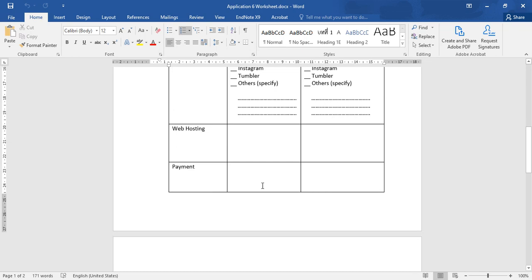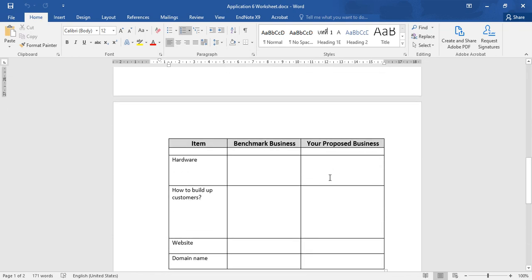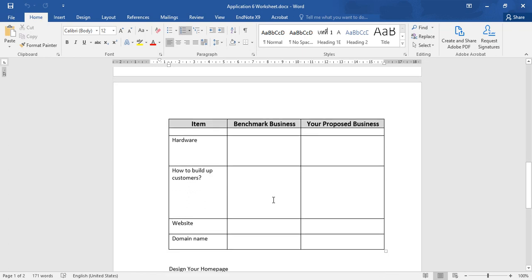If Doi Tung Tourism Project has something to sell and the customer has to pay, how do they pay? And what about you? Next, hardware. Would you like any kind of hardware like a server, or just a regular laptop computer? Just specify.